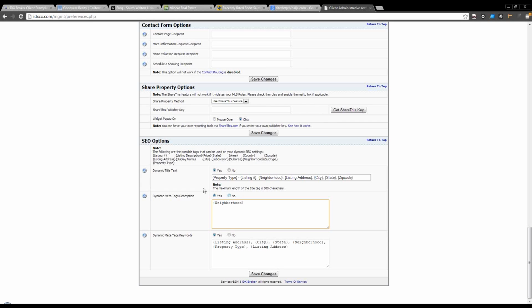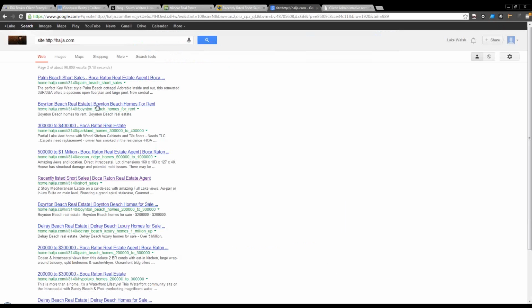These title tags and meta descriptions, the title tag is typically what's used in Google in the results. So this would be called a title tag here. You can customize that for details pages so that it shows the address. And then down here, this is the meta description. The better verbiage or language you can use there, and the more relevant it is, the more likely it is that it will be clicked on.